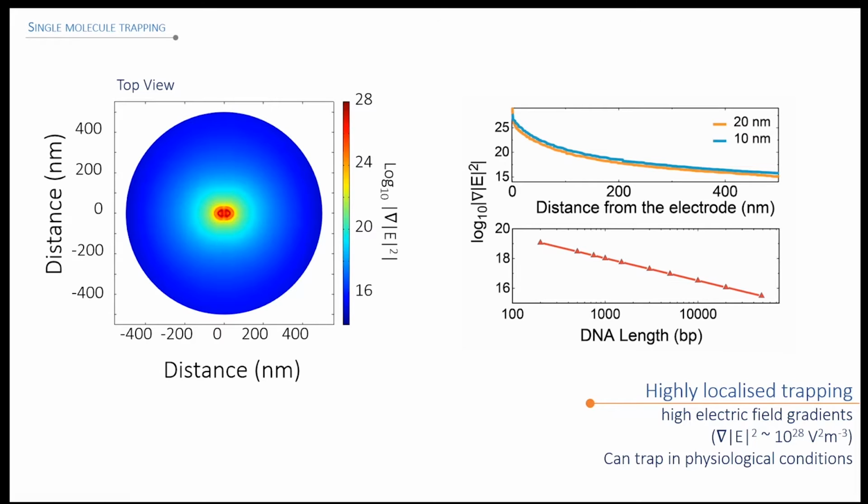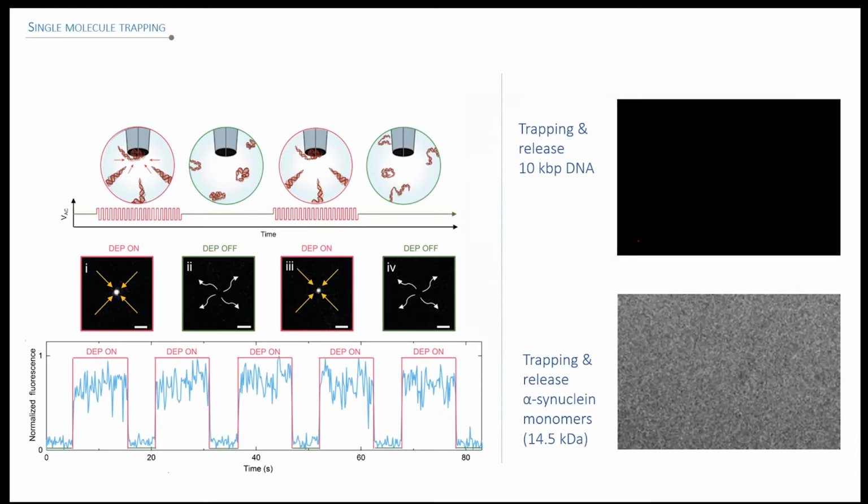It is possible to operate the nanotweezer at voltages as low as 1 volt peak to peak to minimize the effect associated with the heating, especially in higher conductivity solutions such as cytoplasms. The effectiveness of the nanotweezer was experimentally validated by trapping and extracting fluorescently labeled DNA of different sizes and small proteins such as monomeric alpha-synuclein.